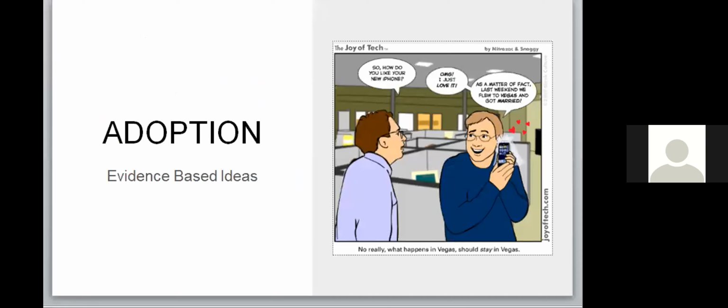And of course, the direction we want to move in is looking at adoption. I think, especially in this field, we always have that person who sees the brand new thing coming out. They have it, they tweet about it, they podcast about it. I can't figure out Twitter. I'm going to be really honest, I'm probably the only Millennial who does not figure these things out very easily. I also don't have Snapchat. But when a new iPhone comes out, I'm like, oh no, there's going to be problems with that. I'm going to wait. But we have those people who do jump in early and then have to problem solve through some of the things.